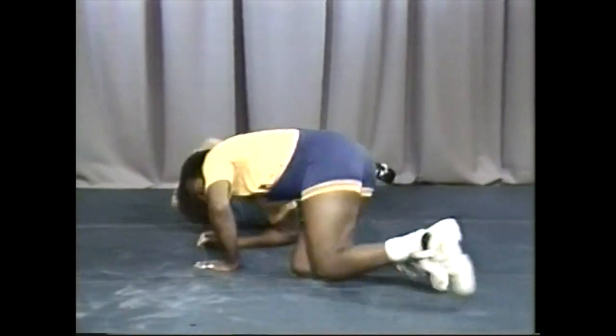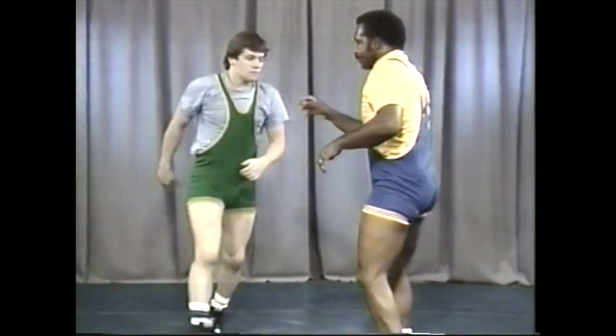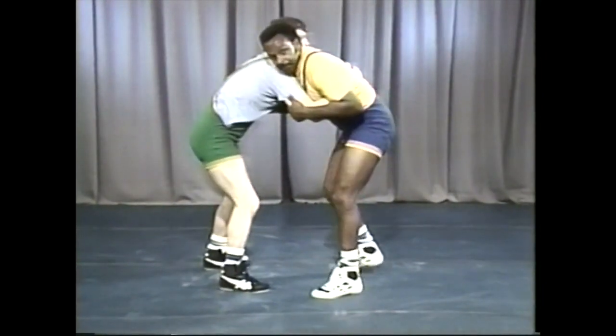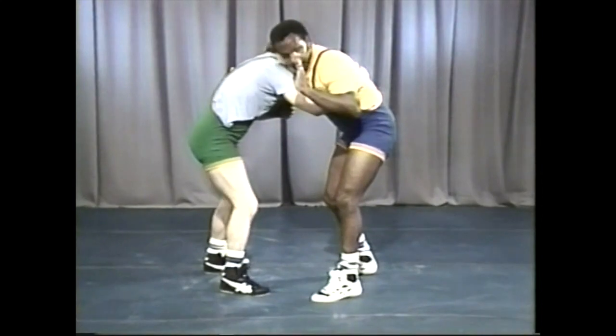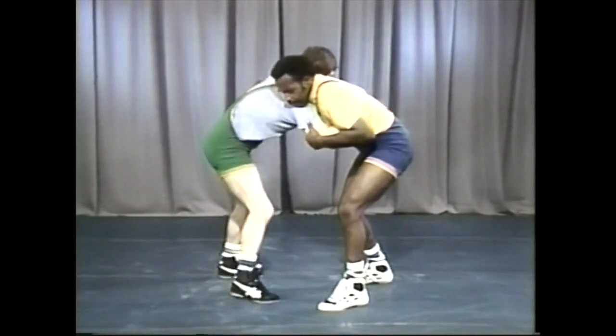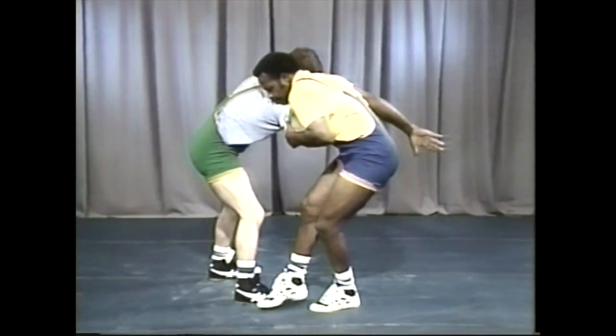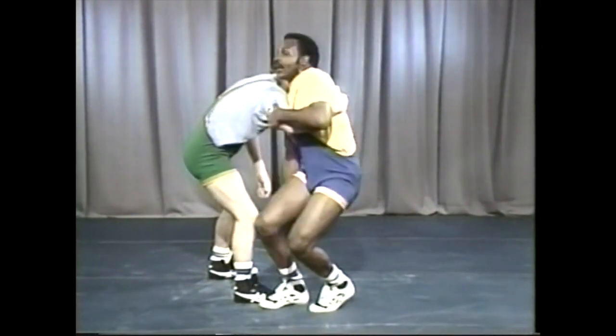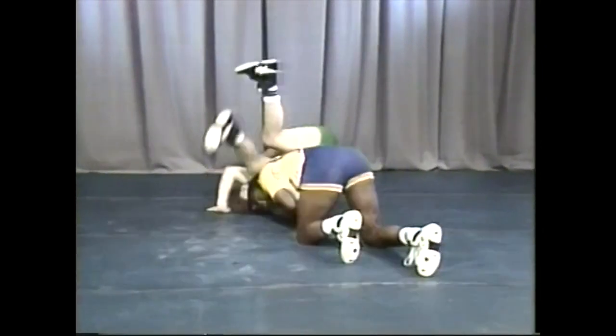Okay, watch again. Again, we're going to start from an over underhook position. You're controlling this arm, you control it at the forearm, control it at the tricep. Now from here, we're going to come under the arm, step to the outside of his foot. As we do that, you arc. High bridge, come all the way through.